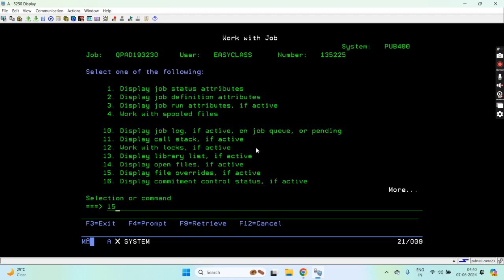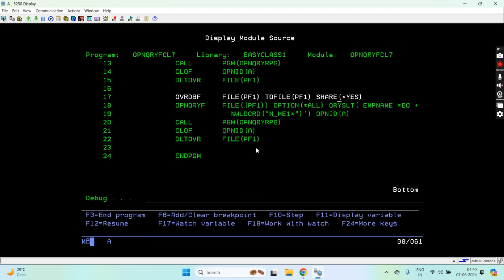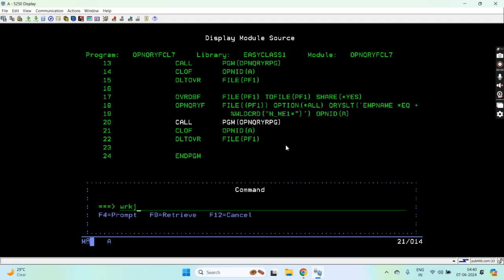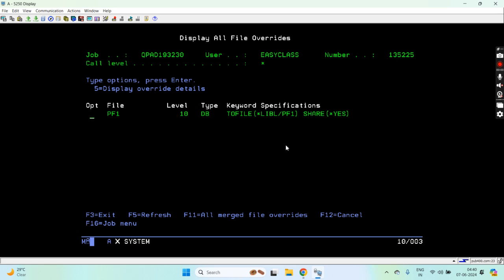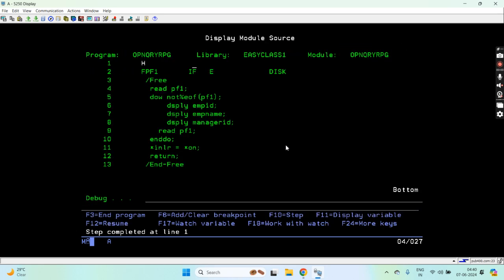You can see that the ODP is deleted and the override is deleted too. Now again do the override, and this one is the ODP. So this will basically select the first record. Let me show you the ODP. ODP is created, override done, and this will display the first record, that is employee ID 1.